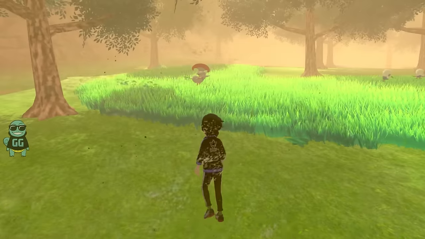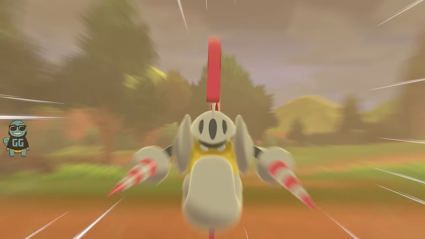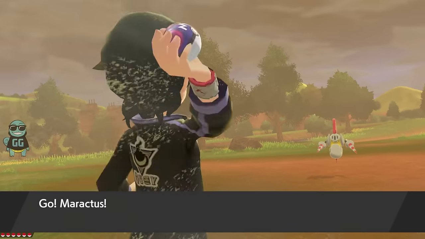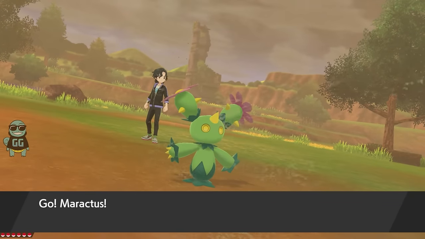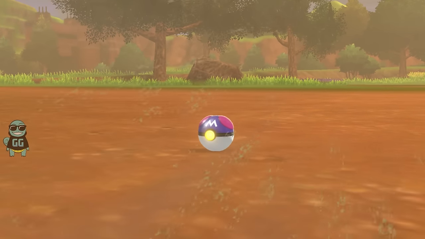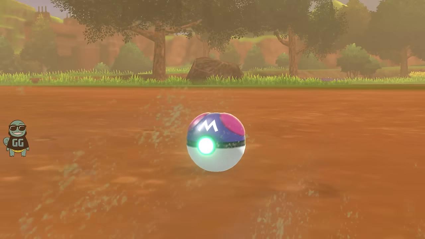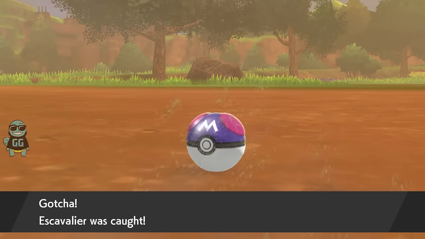Escavalier. Ugh. Escavalier? Alder, what are you doing with this thing on your champion team? What an easy champion battle. Okay, Escavalier, going to Master Ball this guy up. Not one of the best champion Pokemon for sure, but it is a champion Pokemon. Steel bug type, super weak to fire, but then again, we resist a lot of other things. He's almost definitely going to have a fire type though, since he has to get all starters. He could easily have like 3 fire types on his team.